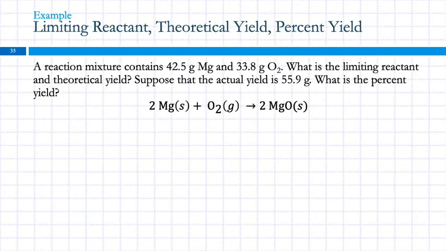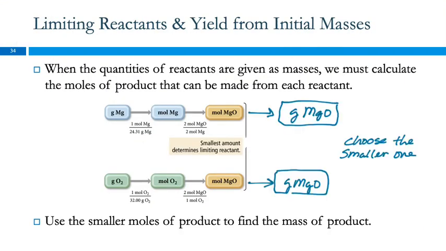I'm sorry, you said use the smaller one. We're using the smaller answer we get in grams? Yes. Because what we did earlier is we were just looking at here in the middle where we're thinking about numbers of things. And we recognize that with the pizzas, when we run out of an ingredient, we stop. So it was the smaller number of pizzas. So here it's the same idea, but we're going to go all the way to find the grams of product. And the smaller one is where the reaction will stop. Because let's say this is the smaller one. This one might be able to make more, but I don't have enough oxygen. When the oxygen runs out, the reaction stops.